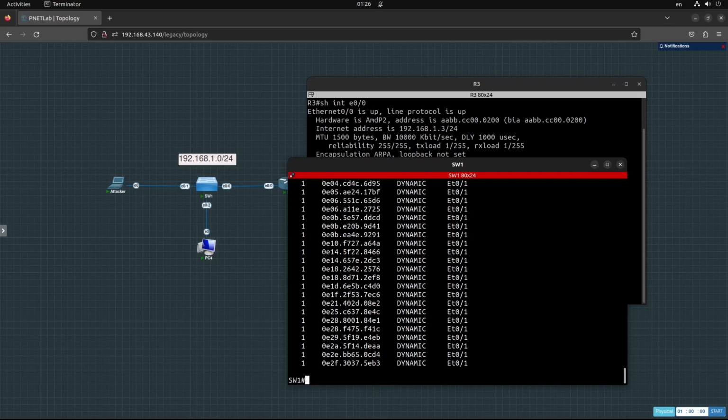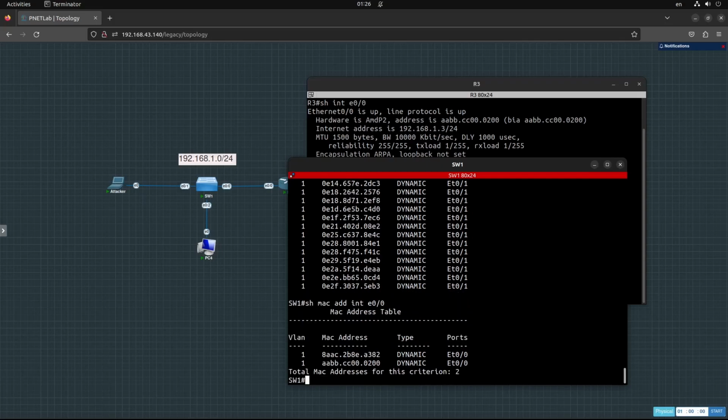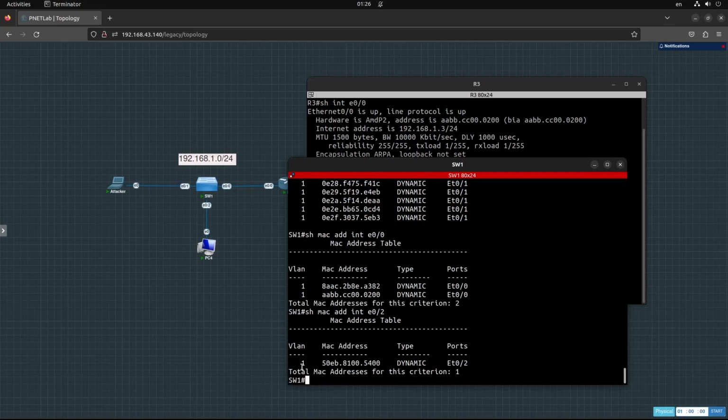What I mean by that, if we recall, for port 00 we only have two MAC addresses, but if we look at 02, we only have PC4's MAC address. We can apply port security to say that if two MAC addresses appear on this port, we want to shut down this port. We don't want to allow more than one, two, or three MAC addresses to appear on this port, and we can set this limit. That's how we can prevent this type of MAC address flooding attack.